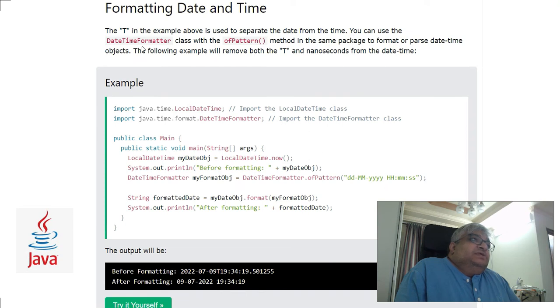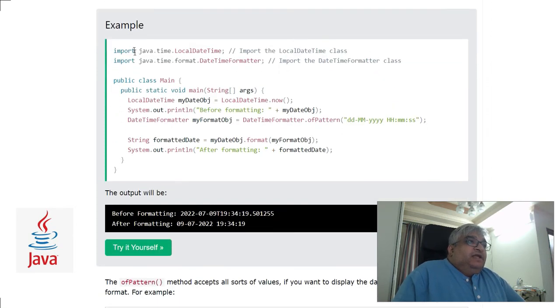You can use the DateTimeFormatter class with the ofPattern method in the same package to format or parse date time objects. The following example will remove both the T and nanoseconds from the date time. We have now imported the LocalDateTime class.